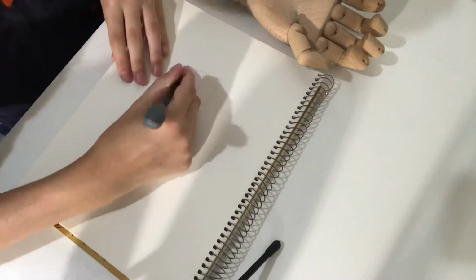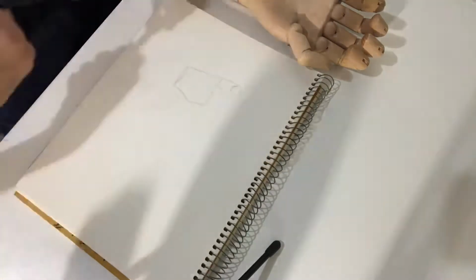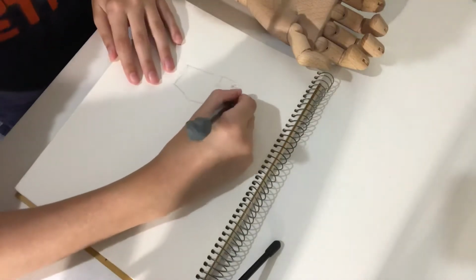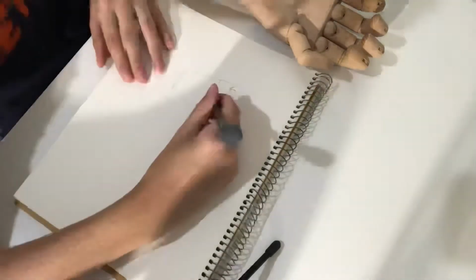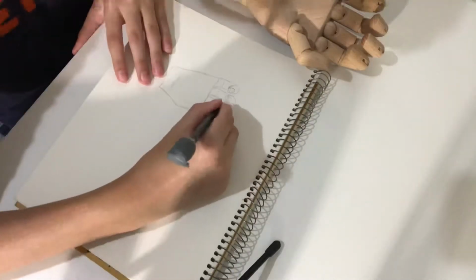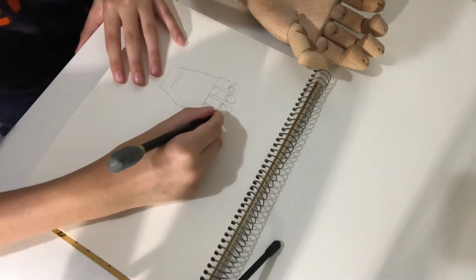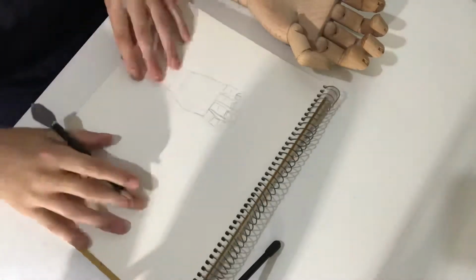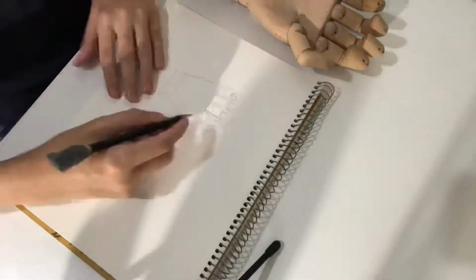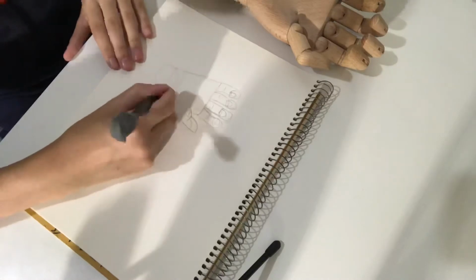So the next hand pose I did was a grab, like a hand grabbing something, kind of like how Black Panther brings out his claws, a vicious kind of grab position like that, and the fingers couldn't really bend far back enough for that. Also, for this hand pose to work, the fingers need to be able to separate, which again they can't do, so this hand really was just a struggle.